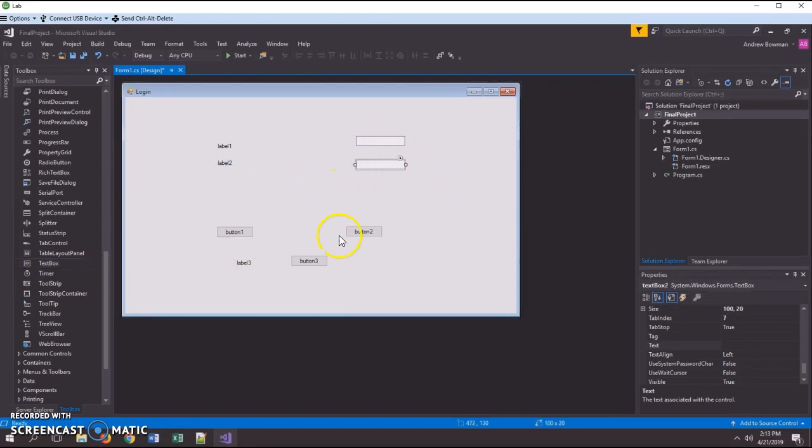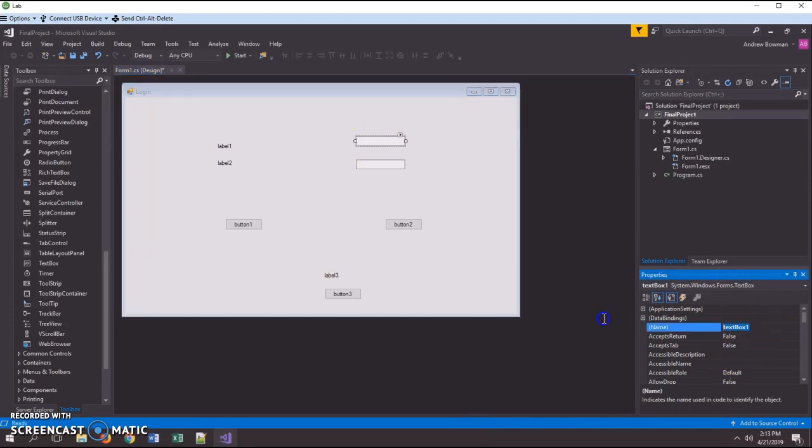Okay. I'm going to move a bit fast because everyone should already know how to do all this. Let's start with changing the names. So this text box right here, txtUsername, txtPassword.